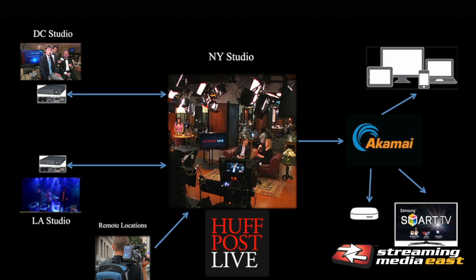Sure. Depending on local bandwidth or on site, well, actually, the biggest workflow we use is for HuffPost Live. It's where we transmit video over IP. So we like doing stuff over IP. And we have encoder-decoder pairs positioned at our studios in New York, DC, and LA. And they're transmitting H.264 transport streams back and forth over IP with forward error correction. They have ultra-low latency enabled, which enables us to communicate in real time back and forth, which is essential for our programming.